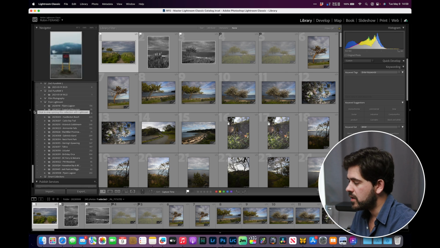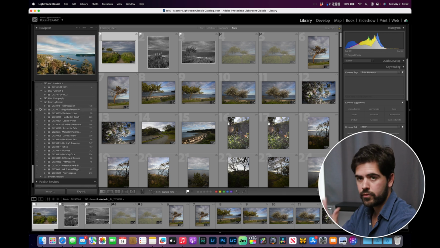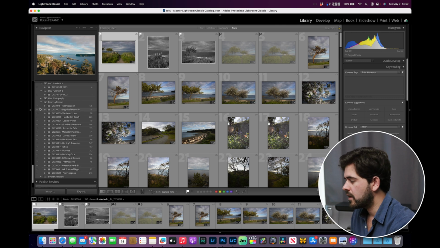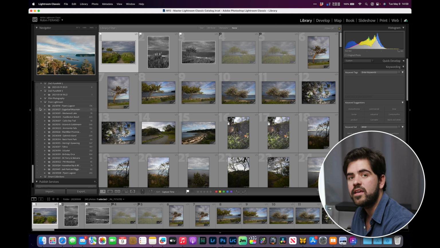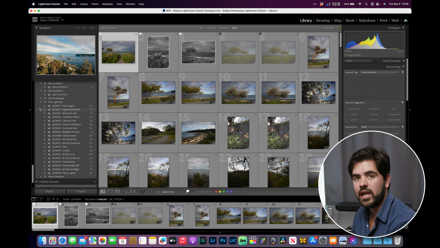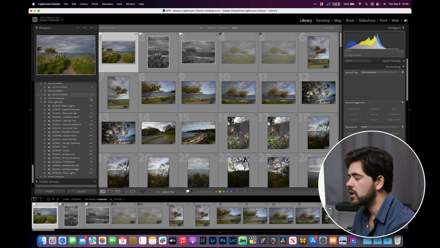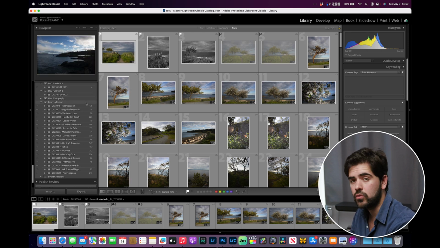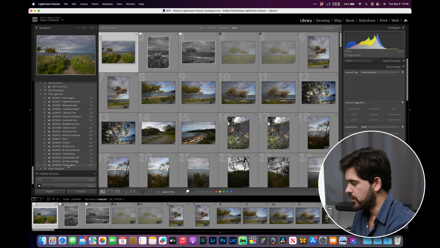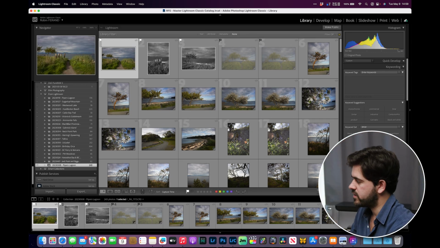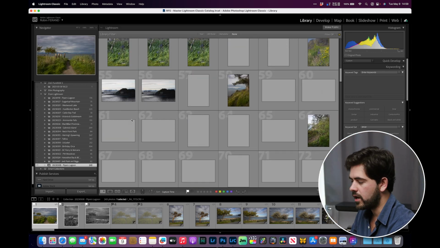On the left here you may see a small icon with two arrows pointing the other way. That means that this specific album is synced to the cloud. So any images you include in this album will be synced to the cloud, okay? We're going to go all the way down, and here I have the same album I made in Lightroom, and it's the same.